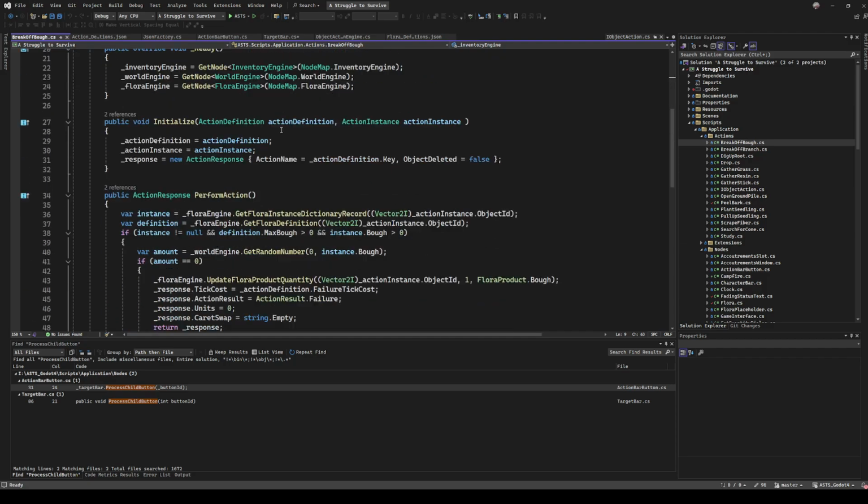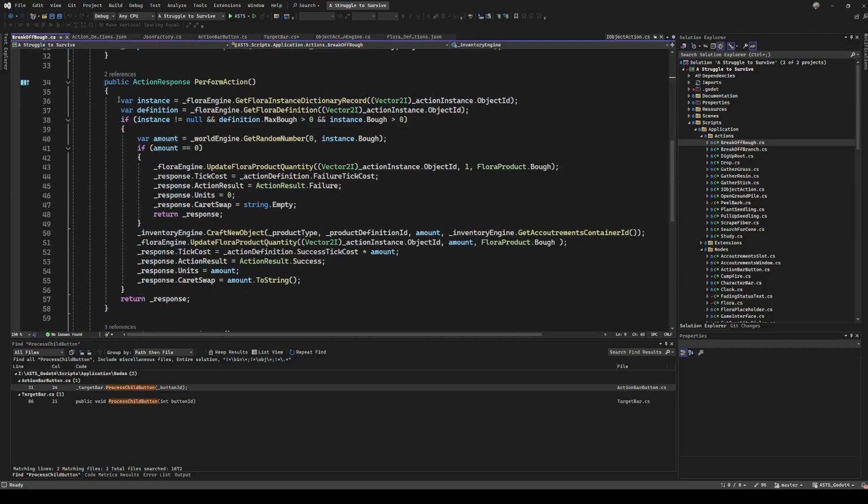The interface doesn't care what's inside these methods, and that's what an interface is for. It is to define the method and the signature of the method, but it does not care what you're doing inside the method at all.